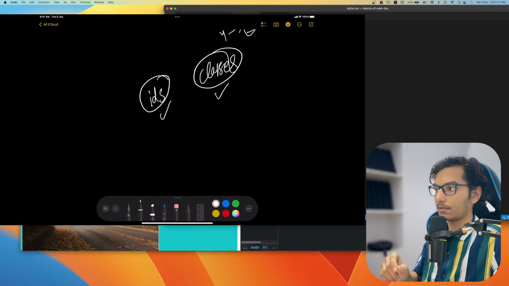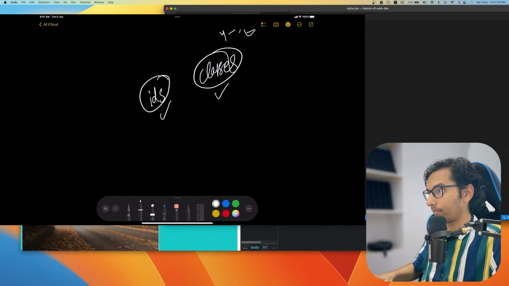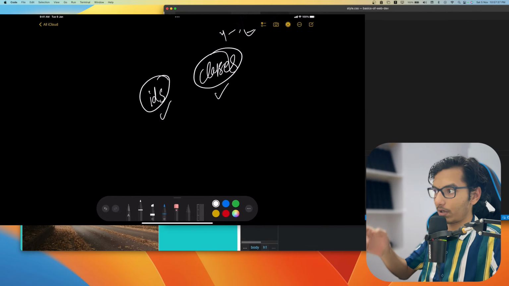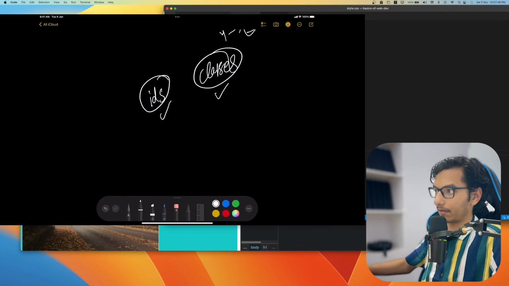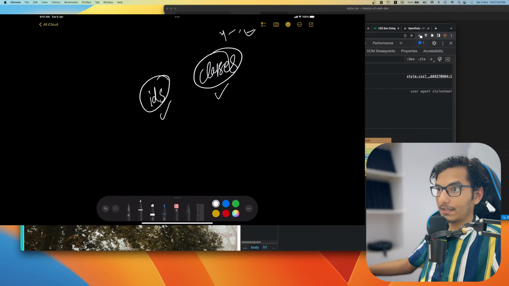I want a black border, and it should have a width of 1 pixel, and it should be solid, or let's say dashed, as the type of border. And now we will say it should be black. So now you will see this is our second division, this is our third division, meaning both these elements are part of our division class, and now they both have a border here.